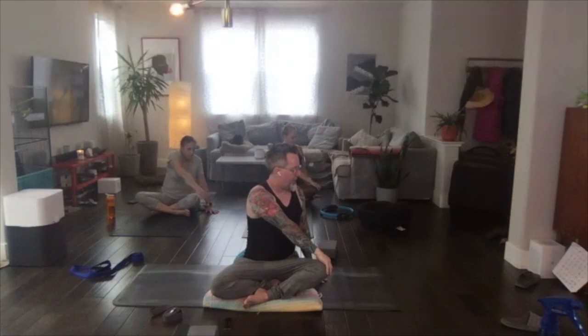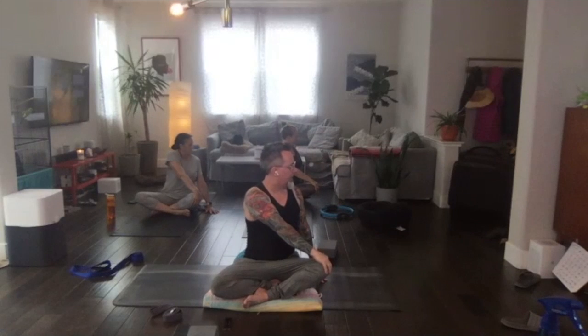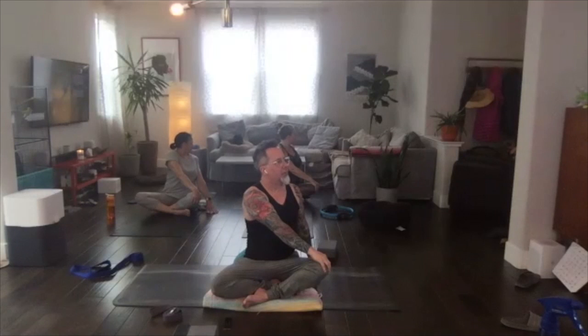We're going to stay seated for one more. We'll add a little twist to this. So with the left arm down, take your right arm up again towards your ear. And on the exhale, bring it over, grab your left knee, and start to twist to your left side, keeping the back straight. Your head may look forward or start to gaze over that left shoulder slightly. Just a little twist here. Now on the inhale, right hand comes back to the sky. Exhale, right hand down.